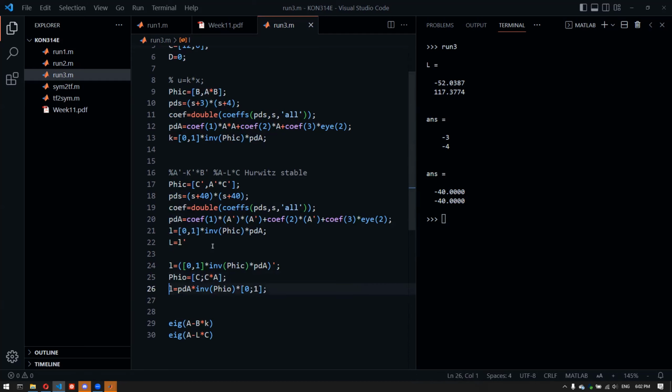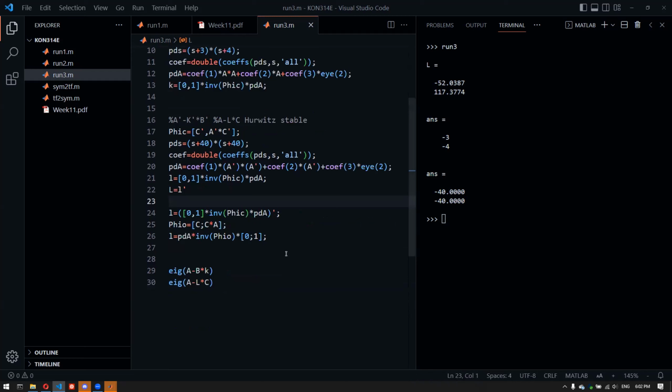And you can use that basically. And PDA is just the same, but you just substitute A instead of that. And you can use this formula, but I don't really like to memorize this. So what I do is I skip that. I just take the transposes and use the controller version here. But you should know what the observability matrix is.